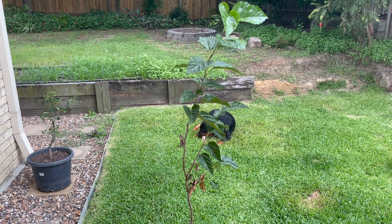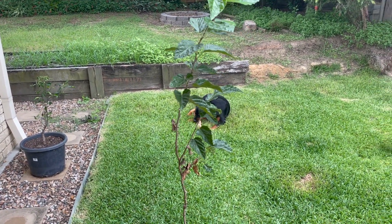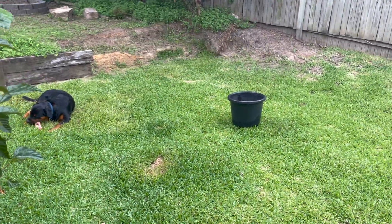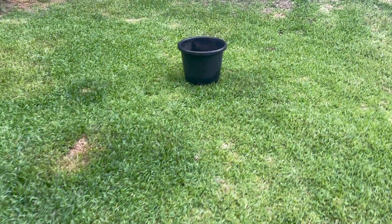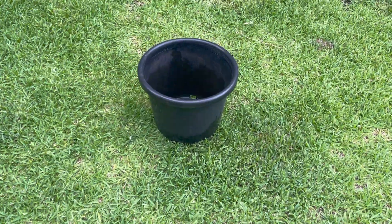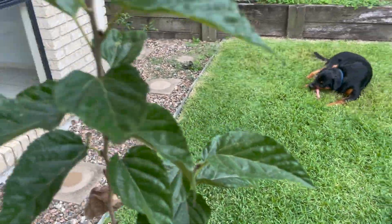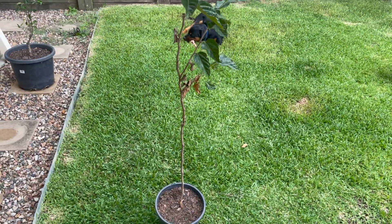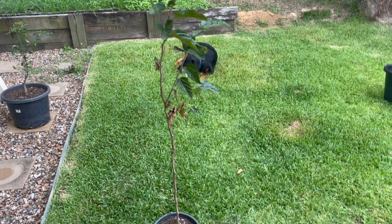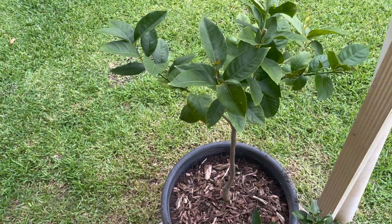I just don't have any spare pots of that size at the moment. I don't need to up-pot any of my other plants right now because I did that in early spring. So for now this big pot just there is the only one - it's a 40 centimeter pot. I'm going to take this tree out and see how root-bound it really is.